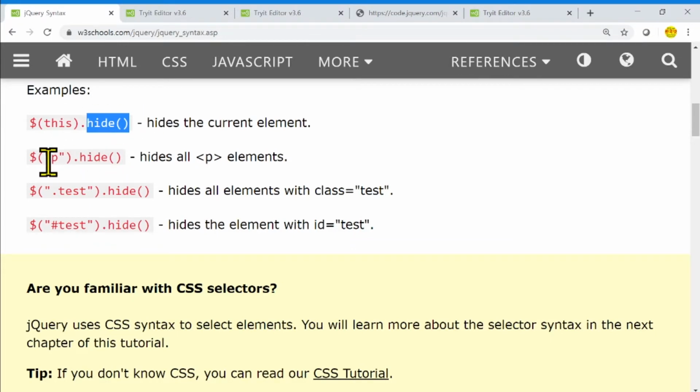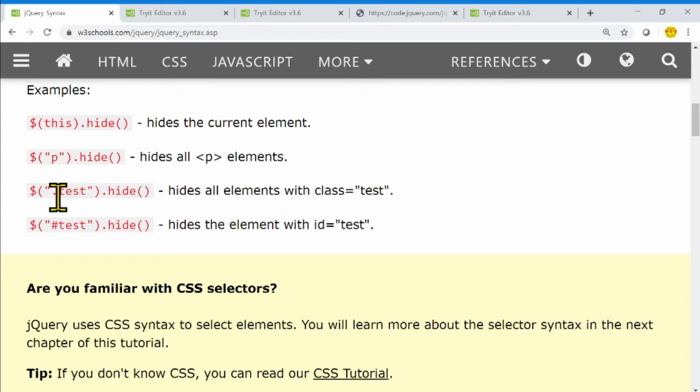And here, for example, this one is a P element. That P element, HTML element, will be selected. After that, that will be hidden using this hide method. Here, as we used already in the CSS class, this one is class. This dot means class, right? And the class name is test. That element will be selected, and that selected element will be hidden.